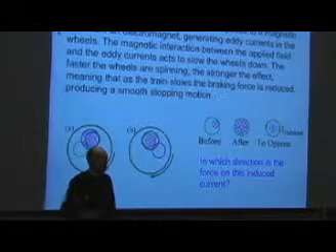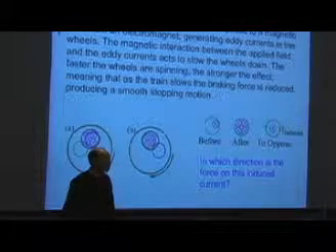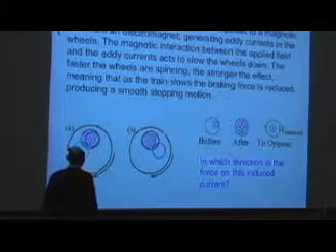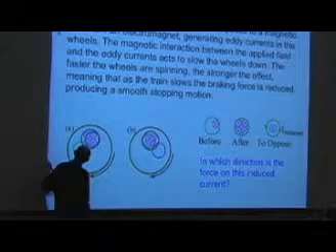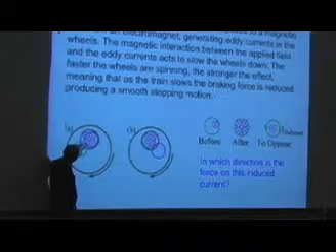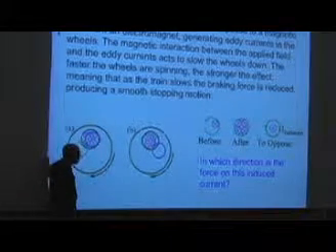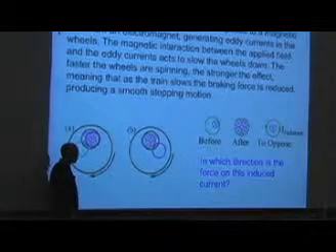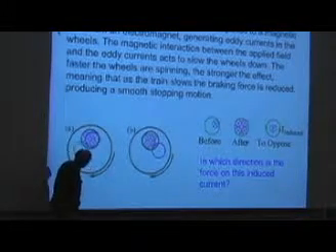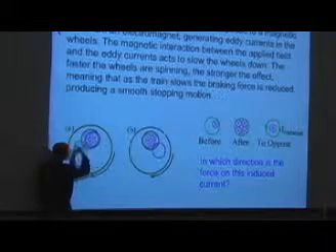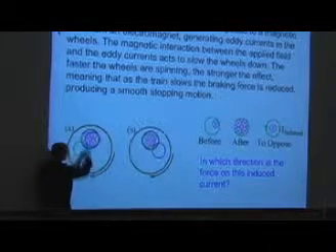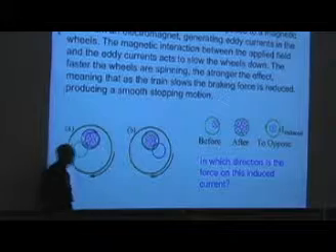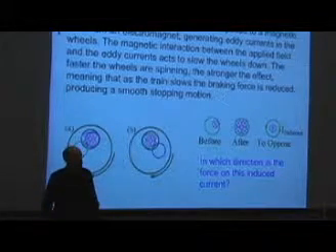Okay, so what impact does this have on the wheel? So now we have this swirling current. And so you might even want to just think about it here. Okay, so as this part of the wheel is rotating so that it's entering the field, we have a swirling current going which way? This way. Okay, this way around. Okay, as it's rotating in. And so what impact does that have?